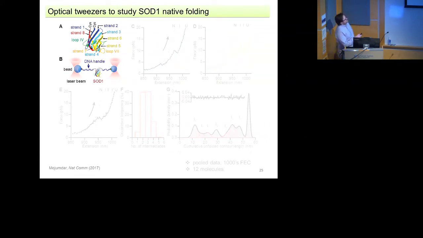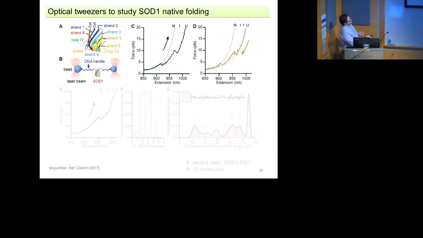So with this same sort of study, we just put a monomer of SOD1 and pull on it, and what do we see? So sometimes you pull on it. We always see at least one intermediate. You let it refold. This time it refolded. We saw 2 intermediates. Pull on it again. This time we saw 3 intermediates. And we do this over and over and over again. And it turns out we always see at least one intermediate, but not the same intermediate.